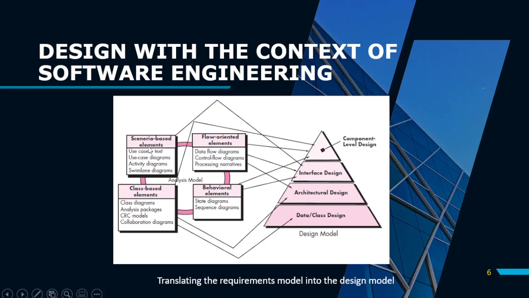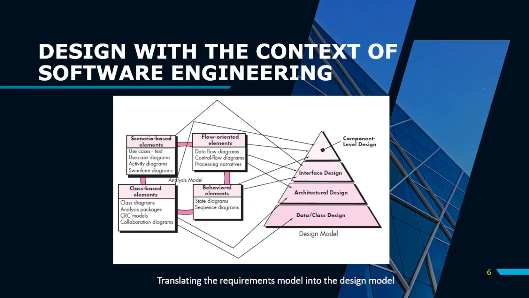You can see we have a few models here: scenario-based elements, flow-oriented elements, behavioral elements, and class-based elements, and how they have been converted into the design model. If you observe the data or class design, it is taken from the class diagrams, collaboration diagrams, and CRC models. The architectural design is contributed by class-based elements as well as flow-oriented elements. Similarly, the interface design is contributed by behavioral elements, flow-oriented elements, and scenario-based elements, and so on.